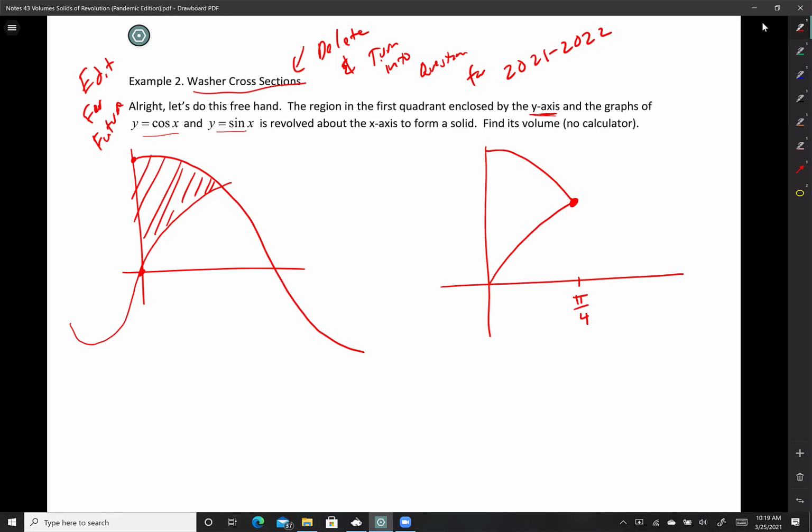Now let's see what they want. It is revolved about the x-axis to form a solid. So remember what is being taken up there. That's the solid part. So I'm rotating. I put a little arrow, make that x-axis like a little spindle. And then you saw the strategy that I used last time. I just try to go equidistant from the x-axis and then reflect it across the x-axis.